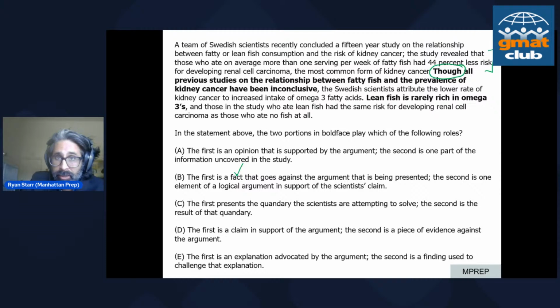remember, keywords, transition words, still do you a huge favor. Last time we saw the importance of "however" for signaling the shift from the other people's argument to the media critics' argument, right? "Though" is also a contrast word. And given that this "though" is at the beginning of the very fact that we are discussing now, the other part of this sentence is about how the Swedish scientists did reach this conclusion that no other study could reach. It's fair to say that this is a fact that goes against the argument that's being presented. It's pretty darn fair.